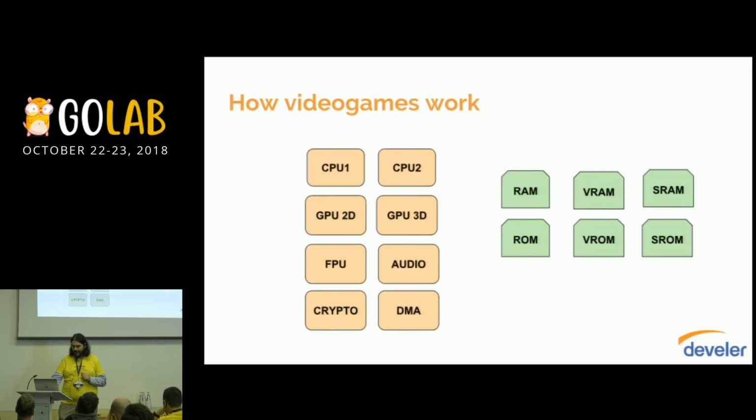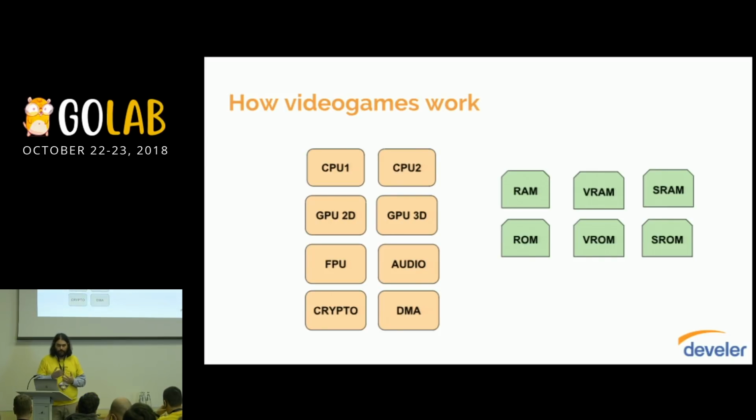If you abstract a little bit from the physical board, you can see that there are basically chips, running subsystems, so to speak, and memories. These are two different kinds of things that you need to cover in your emulation. Subsystems, as I said, there can be many of them, with very custom workings. For instance, you can have one or two or more CPUs. You can have one, two or more GPUs. You can have floating point accelerators.